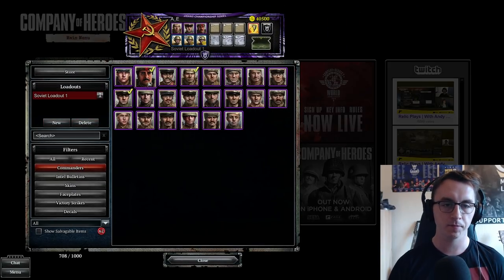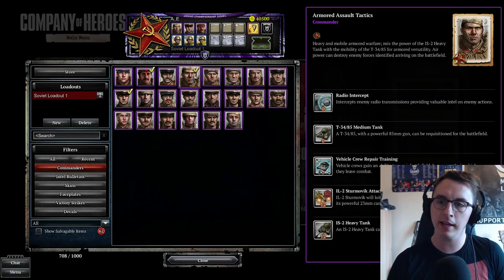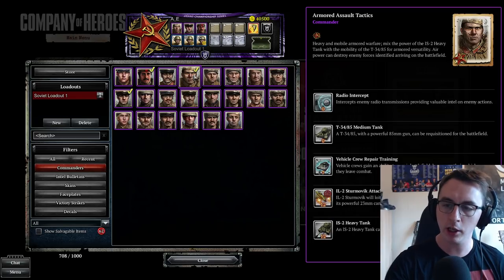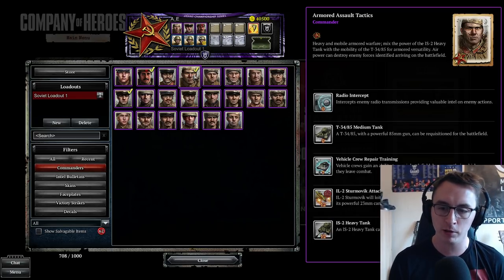Commanders is the answer. So you've got the Soviets. You want to think about getting some commanders that make you really competitive. And why not just think about the ones I'm using here? This is a premium commander, Armored Assault Tactics. Gives you access to not only radio intercepts, so you get a little bit of information about what your opponent's building. You can imagine how useful that is.